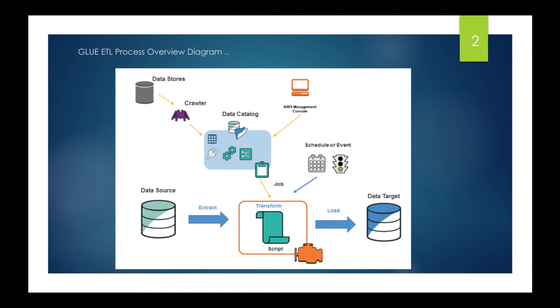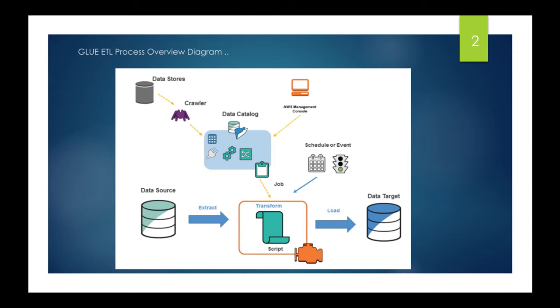So this is the first. You can see the data stores. So a data store is kind of a source. Data store could be multiple things. It could be an S3 bucket, it could be an RDS database, and it could also be DynamoDB. In today's session, I'm going to use an S3 bucket as my data store.